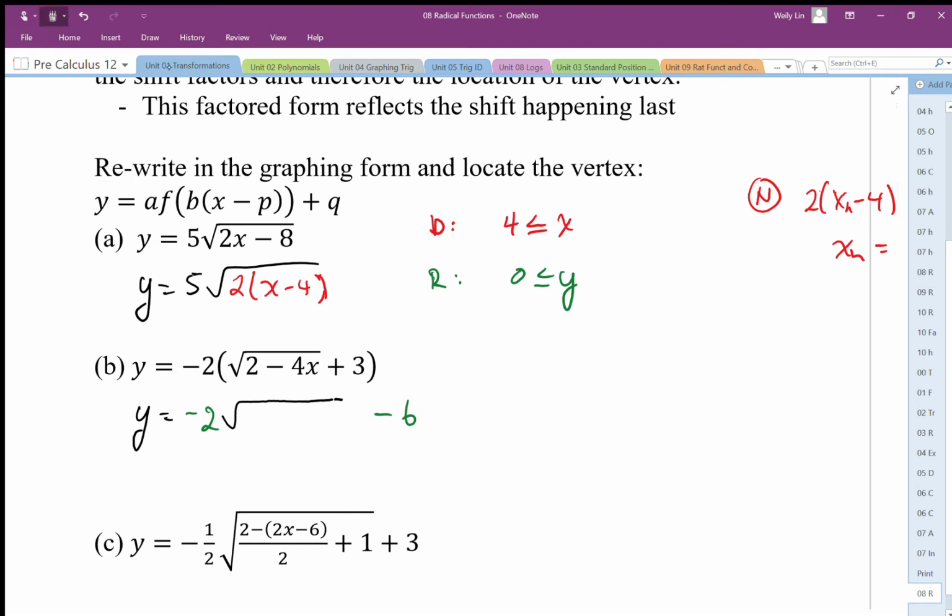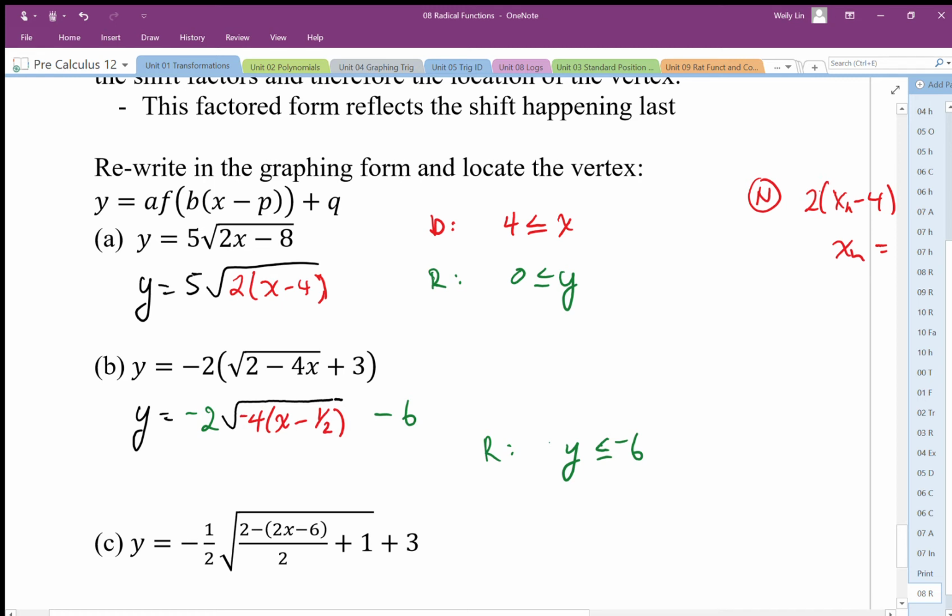So from there, I can actually already establish my range. So my range is going to be negative 6, and it's going to go down from negative 6. Okay, so I can see that based on my transformations here. With the x, I'm going to factor that 4 out, factor the negative 4, and I end up with x minus 1/2. Okay, so that's the factored form. If I multiply back in, I get minus 4x plus 2. Yeah, that's exactly what I need.